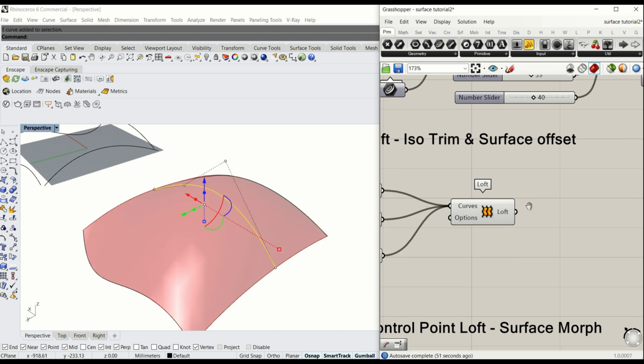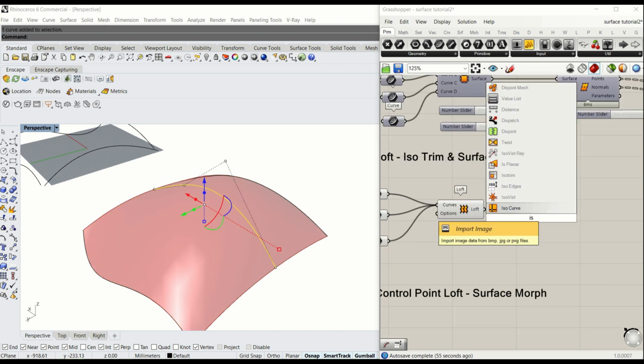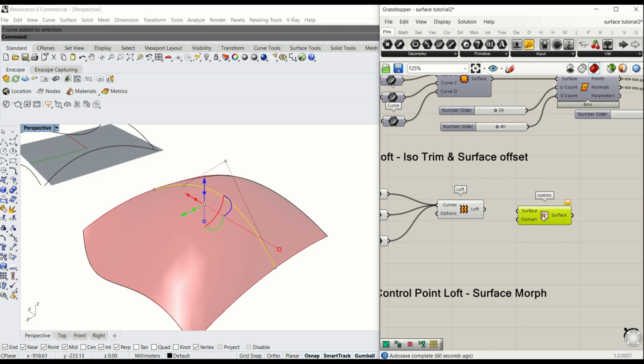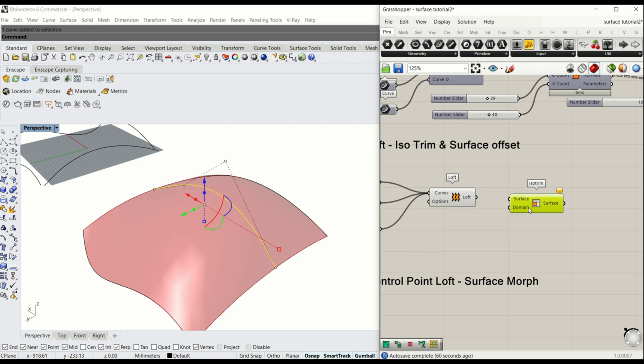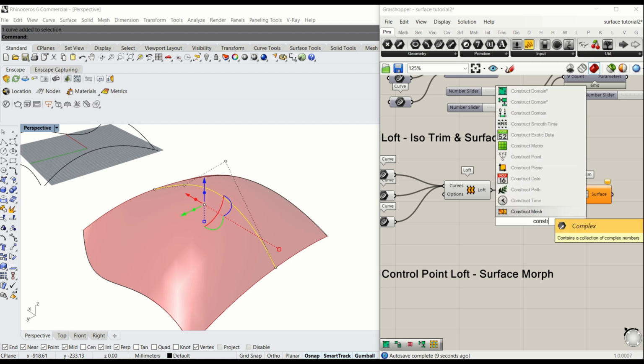So I will use this time isotrim to locally define the surface. So isotrim requires domain and surface. Obviously the surface is the loft surface. We'll have to use the domain, which is construct domain square.